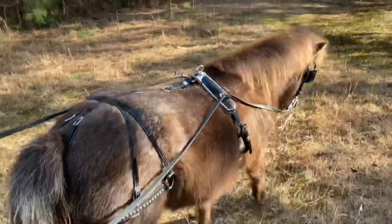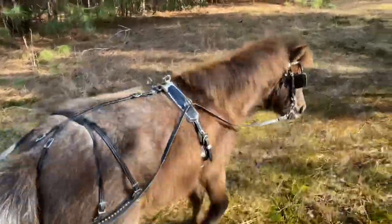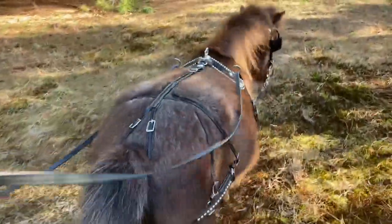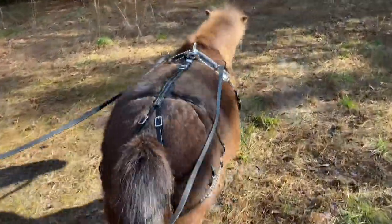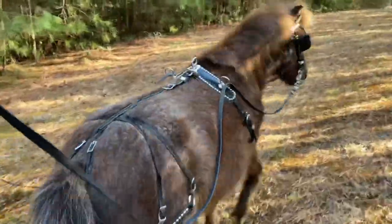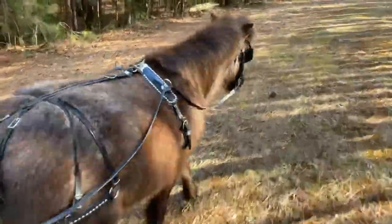Good boy. Now, when you ride horses, sometimes I'll go a little bit faster going up a hill. But I don't necessarily at this point want Teddy used to just going faster up a hill. I want him to continue his typical pace. Keep it nice and even. Walk. Up, up. Walk a little faster. Up, up, up. That's a boy, Teddy. Come on. Up, up, up. Come on. You're younger than I am. Get up the hill. Good boy.